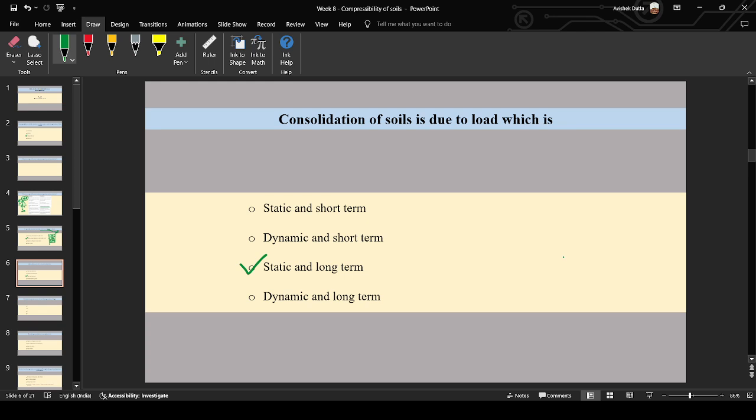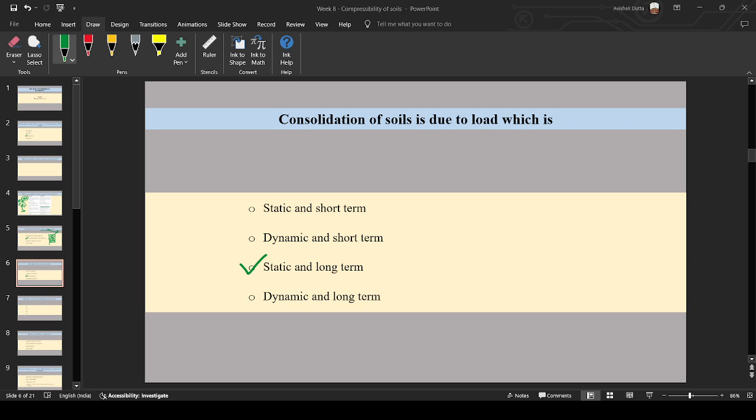Okay. And just think of it, if the loading increases or decreases, then the process of expulsion of water, the intensity and frequency of it, might vary, and that might lead to an interchange of the stages in consolidation, which will come later. So being in one stage of consolidation, making it happen fully, and then moving on to the next stage, for this, static and long-term loading is required.